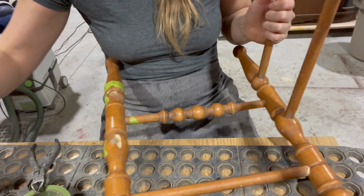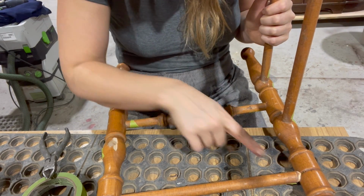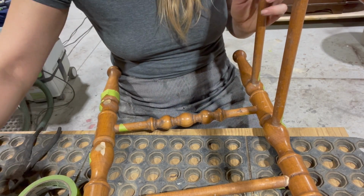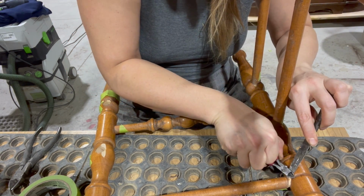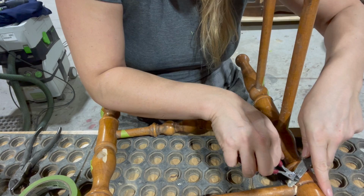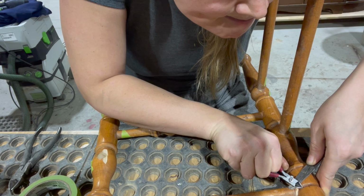So just looking here at the next joints, we already have one trying to split on me here. And the nail is kind of embedded. So I'm gonna try to get this nail out here, which is sticking out a little bit in this groove, if I get lucky. It's barely sticking out there. If these were substantial nails, I could actually get a grab on them, but they mostly just want to break instead of come out with my pliers. Yep.